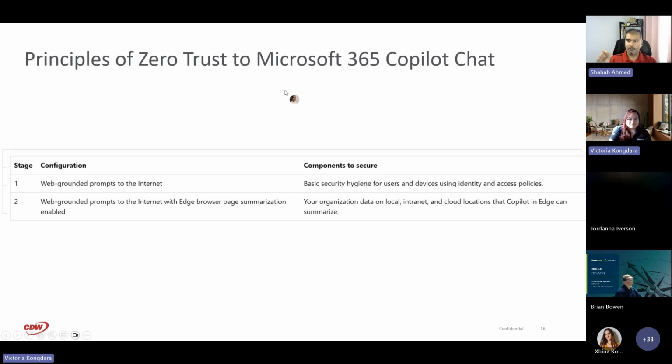Right? So principles of zero trust. Everything that we're implementing as part of Microsoft Copilot Chat, the recommendation is that the principles of zero trust are applied to it. There are two stages to it, right? So the first piece is I am looking at the web grounded prompts, right? So this is your basic security hygiene.